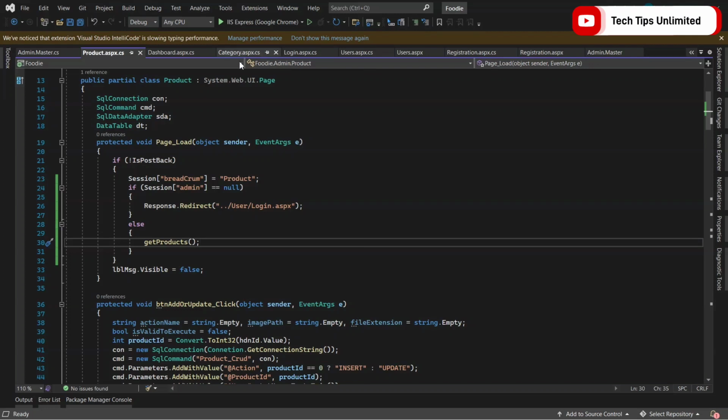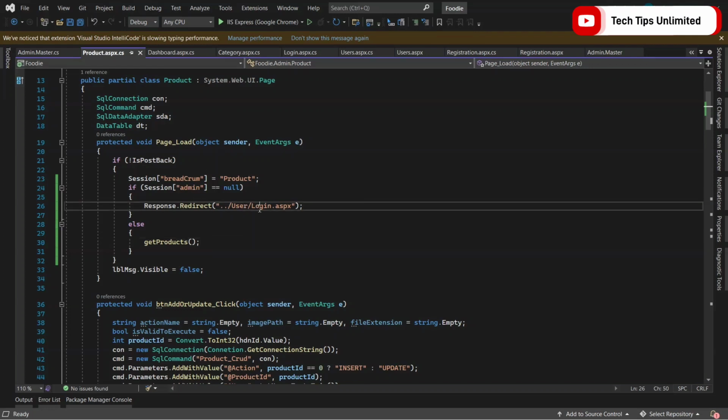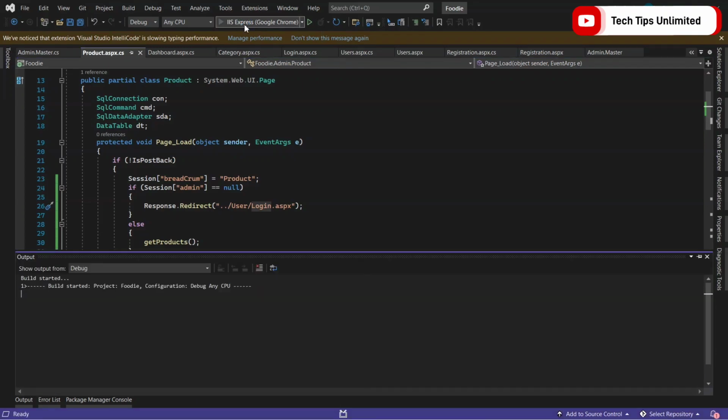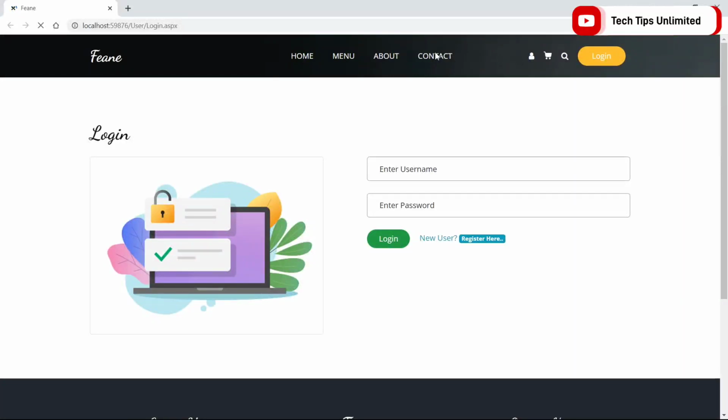If we directly run this page in the browser, it will take us to the login page because we have implemented this session check code here. Let's run and see. You can see it takes us to the login page, though we ran the product page of the admin. There it checked the session code; if it is null, it takes us to the login page.